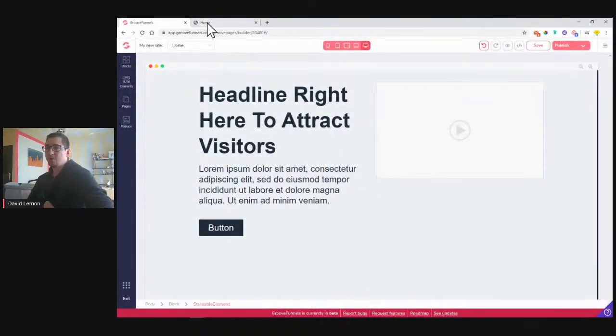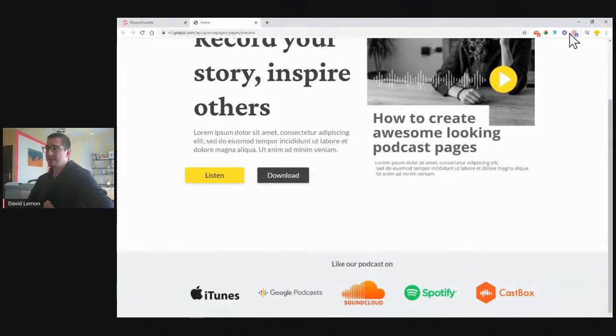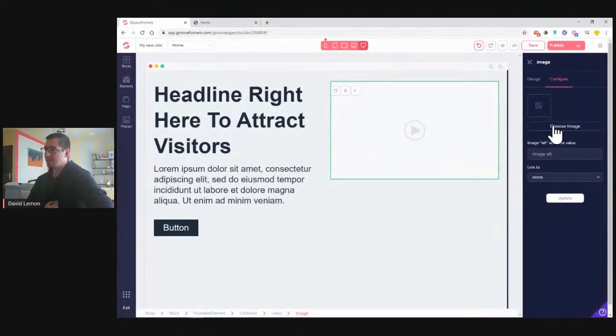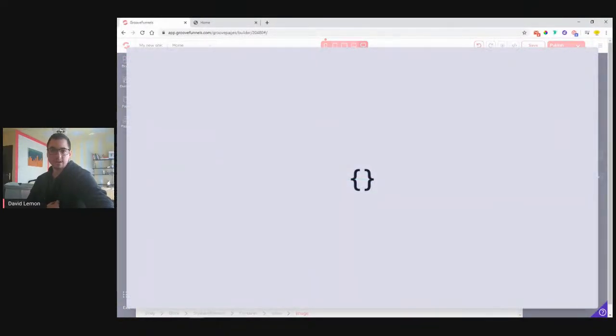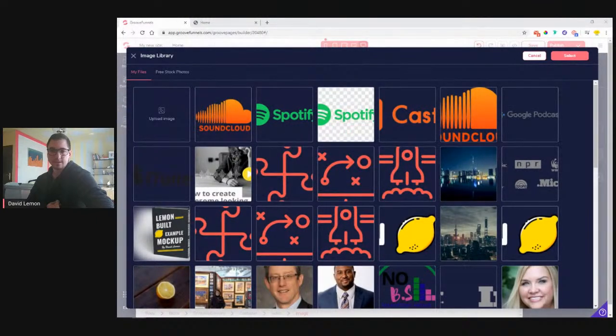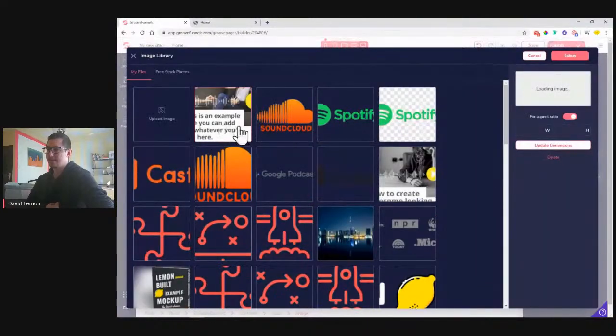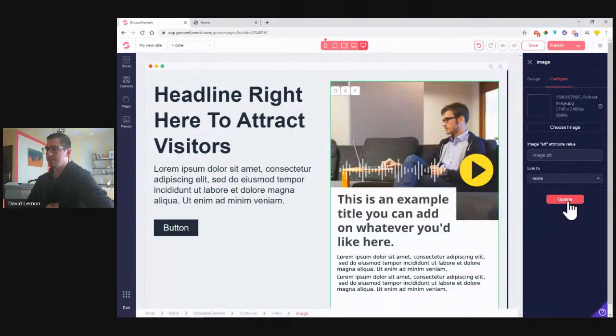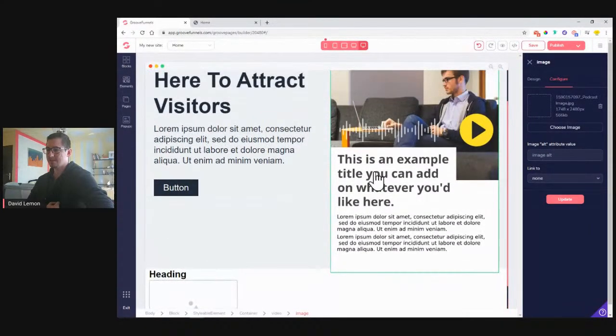So as I said, I will not be going into depth how you can create this kind of page, but I will be showing you how you can put it together once you create it using the other video I had there. So I will just upload the image that we create in that video. And this is this image over here. I'll just pull it in, click the upload button. Once I see it on this side here, that means it's ready to go. Click select, update, and that is it. Okay, so now we have the image inside.